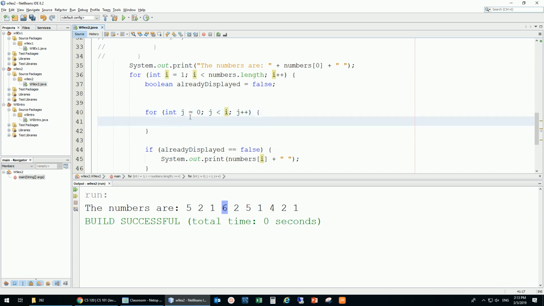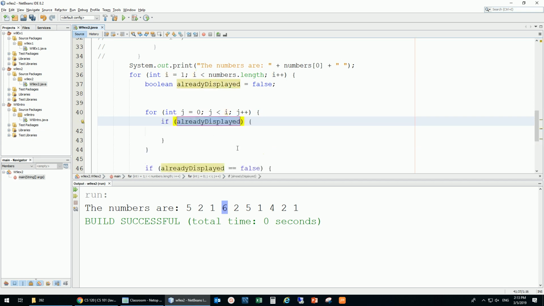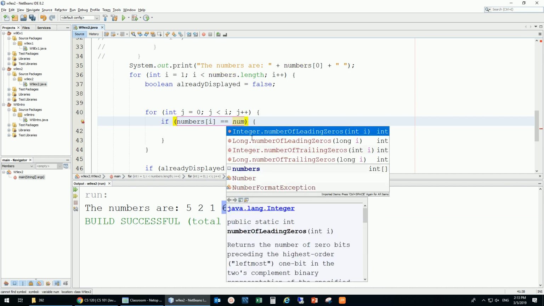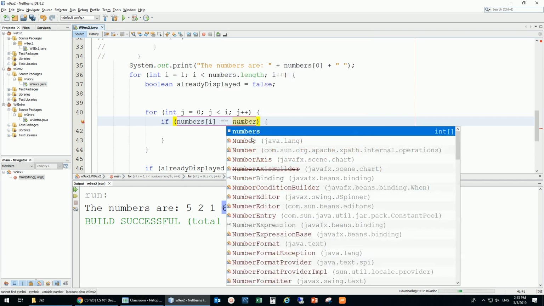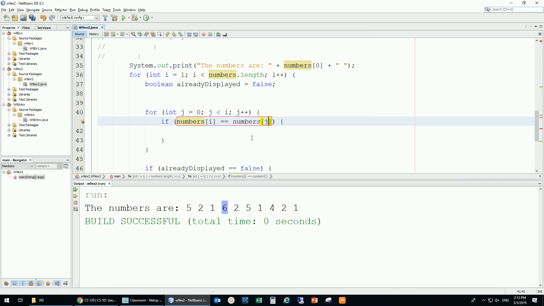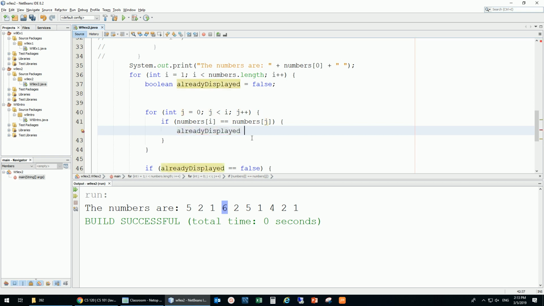And what should happen here? I should ask a question. If what? If the numbers of I, this one, is equal to one of the numbers here, which is numbers of j, then that means it has been already displayed.